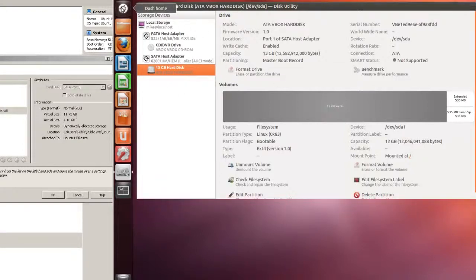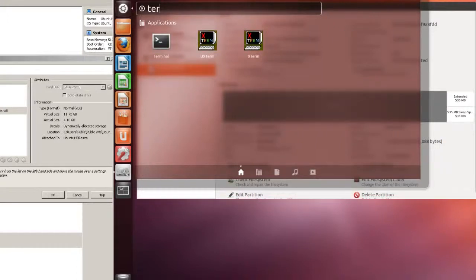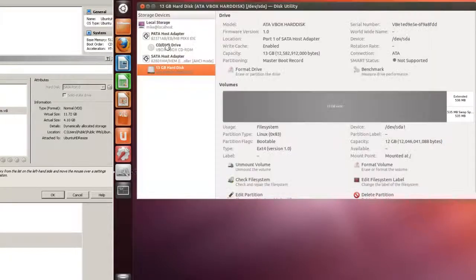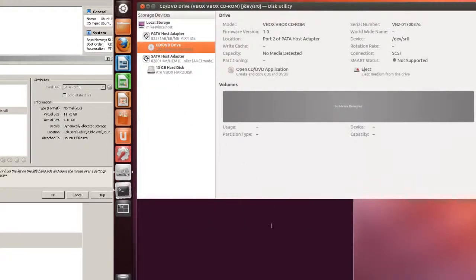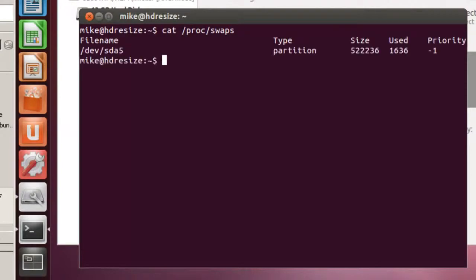And to verify that our swap file is set, we could open up a terminal. Terminal opens up, and use cat /proc/swaps, and we got /dev/sda5.